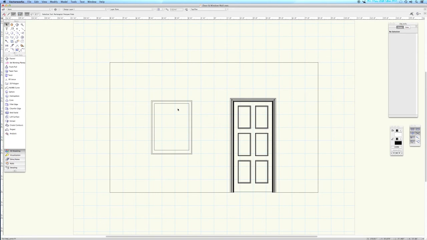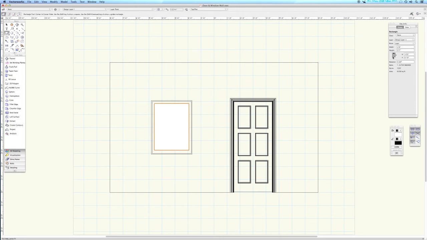Then back in the front view, I'm going to do the window panes very similar to how I did the panels in my door. So I'm going to draw a rectangle. That's the inside of my window. The mullions that are going to divide up my panes are going to be 1/2 inch by 1/2 inch. And I'm going to have 3 panes across the bottom and 3 panes tall. So I'm going to have two mullions across the bottom and 2 mullions up the side.